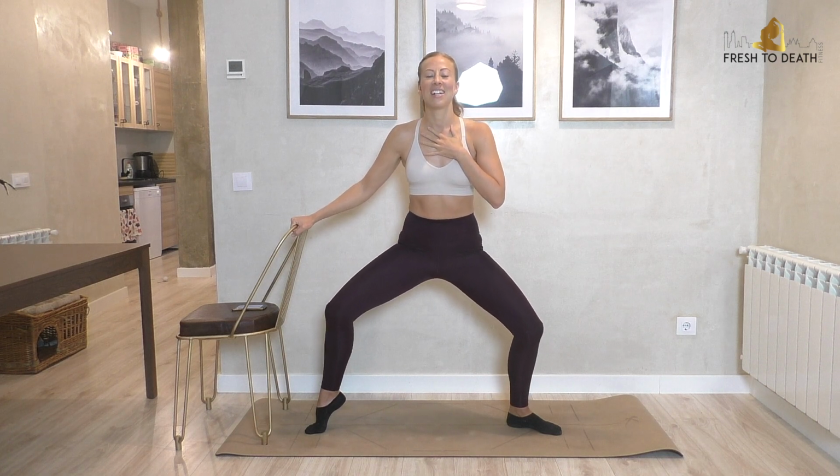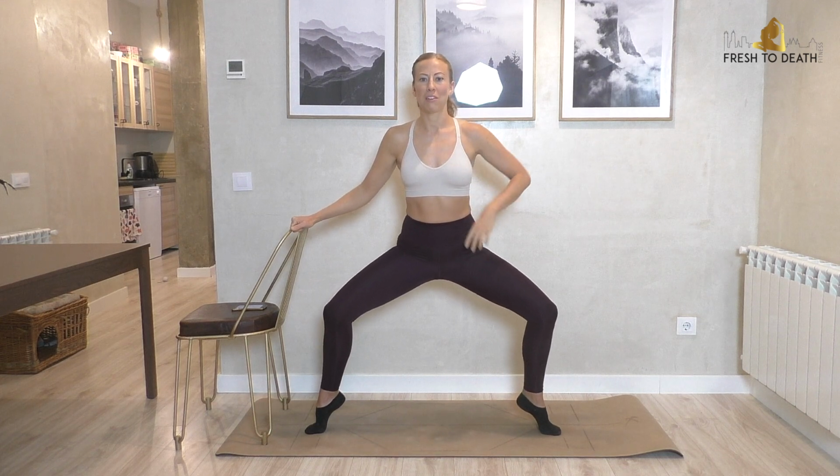A few more here. Here's three, two, one. Now pop up the outside heel. We're pulsing both heels up.